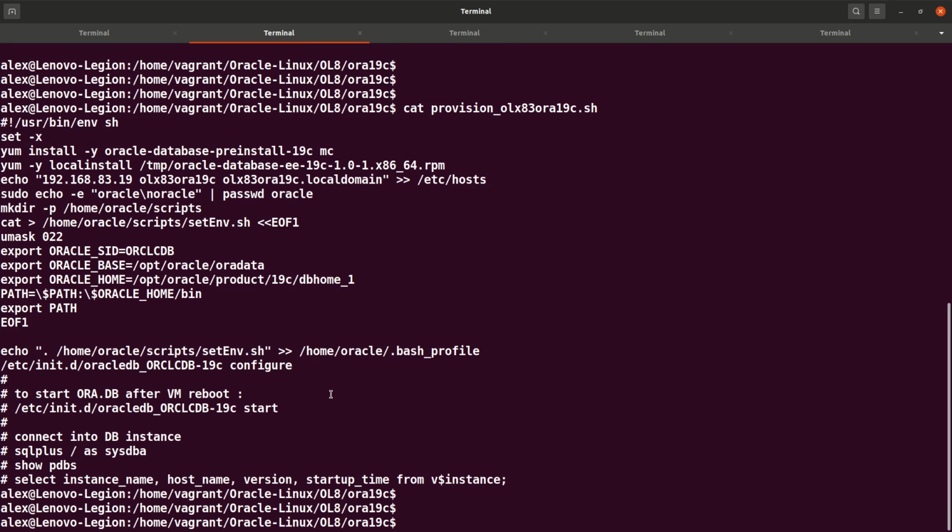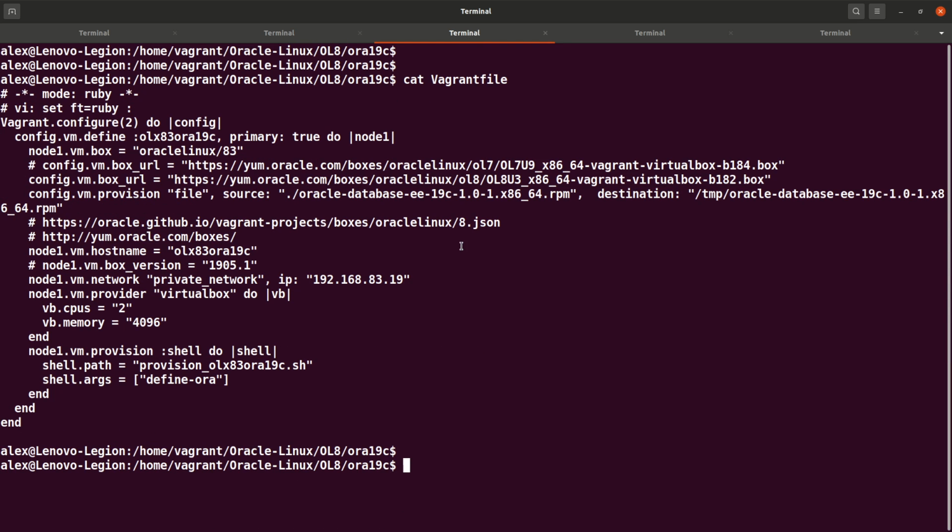After the database is up and running, I will connect. Let me check vagrant status to check the status of the virtual machine.